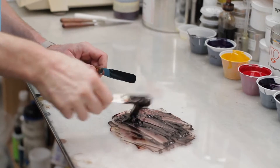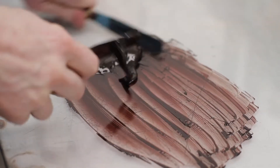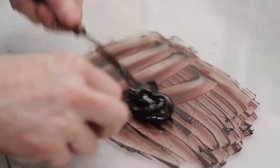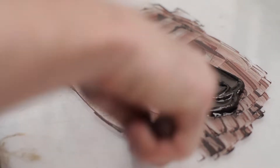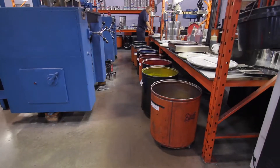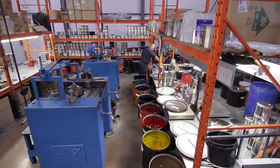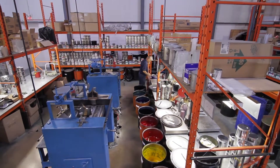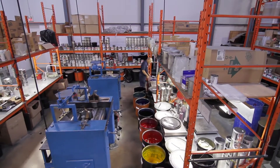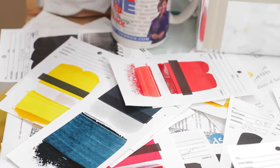One of the other things we do here is intermix Pantone colors. We need to do this because the color gamut of yellow, magenta, cyan, and black is not enough to satisfy all of the color variation that designers want. By mixing together the base colors of the Pantone system, we can give this array of color to satisfy any color demands. And if these colors aren't enough, we have a full color matching lab where we can match just about anything on any paper.